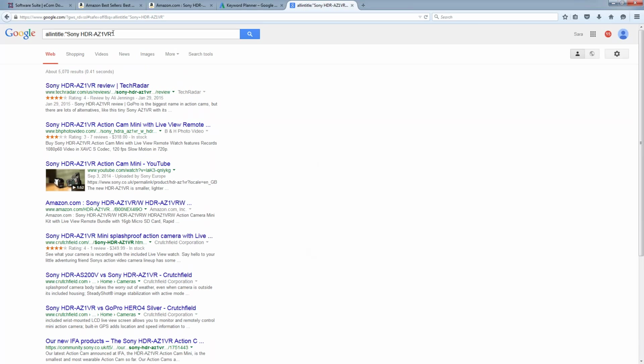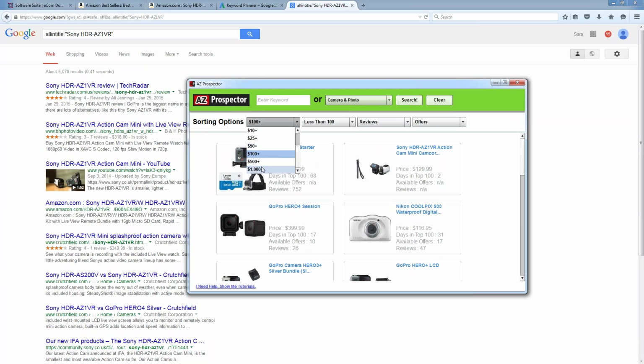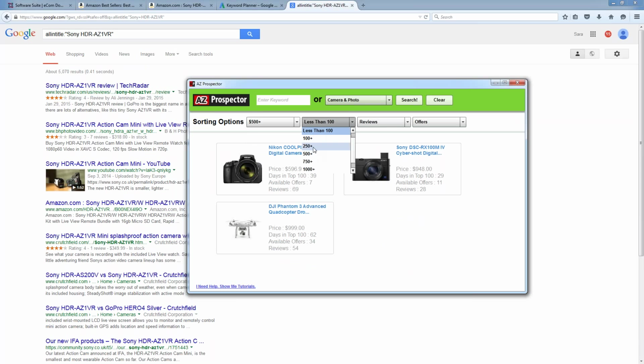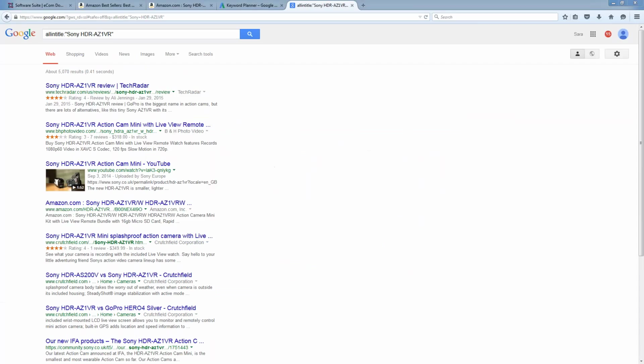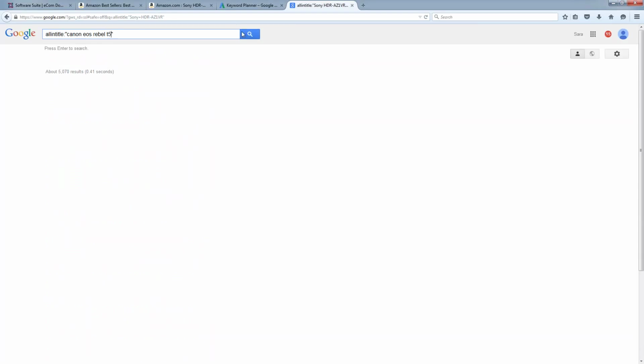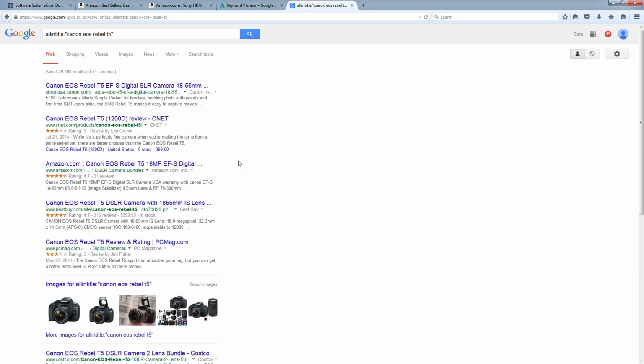Well, compared with something in the same niche that has been around for a while, the Canon EOS Rebel T5, for example, you can see how this one has about 30,000 results in it.